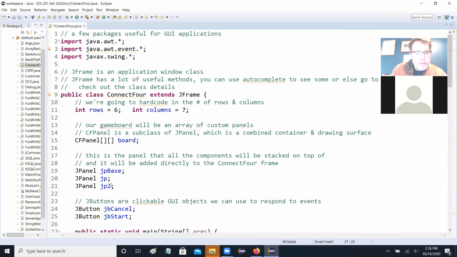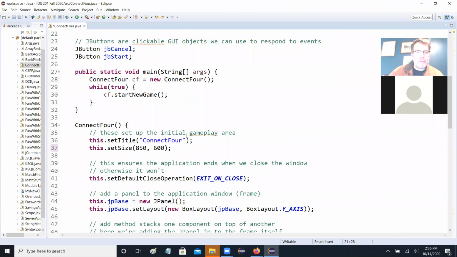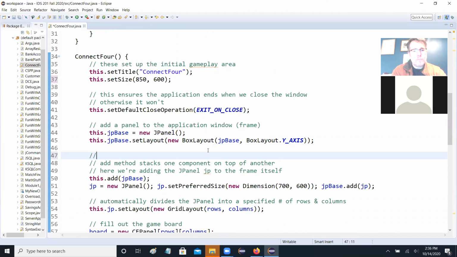So instead of JP2, we're going to do a JP0 for up above. Okay, so we're going to add that first, JP0 above JP.